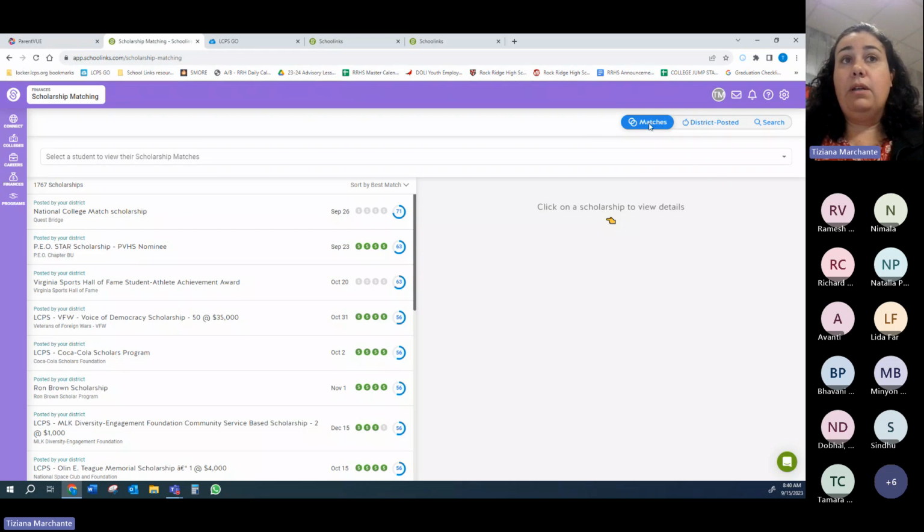And when we say matches, it means that the student has filled out a form before logging into the finance side that says, what is my background? What is the major that I want to go into? What am I looking for? And based on that, they are tailoring a list of scholarships that will be matching for them.